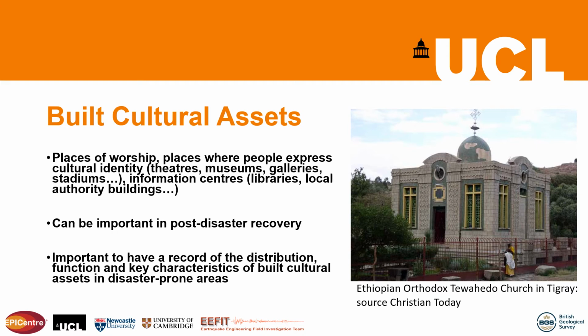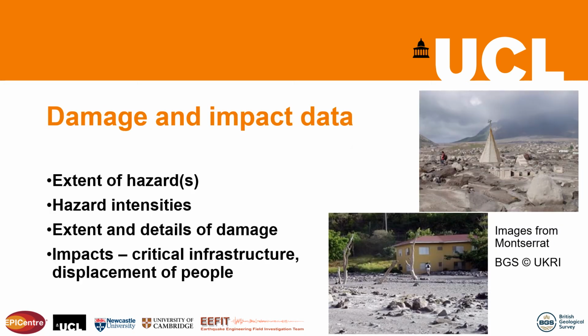They can also be targeted during conflict as a way of suppressing cultural identity. So it's important, I think, to have a record of the distribution of these buildings, of where they are, their function as they are now, their potential function in a post-disaster situation, and any key characteristics of the built cultural assets.